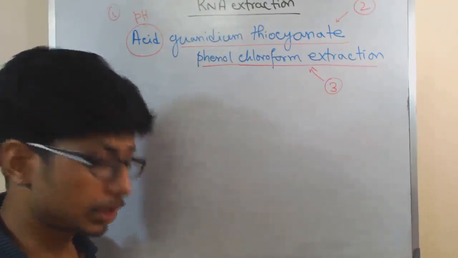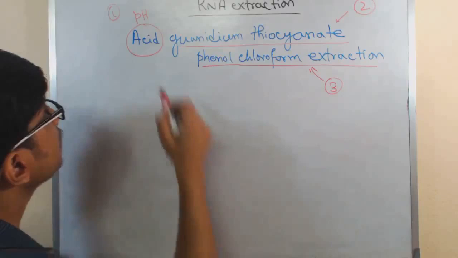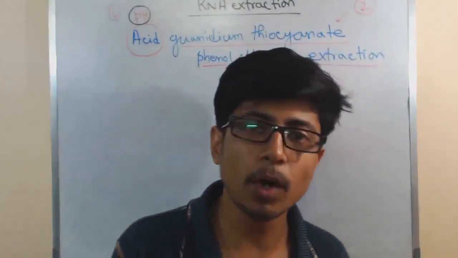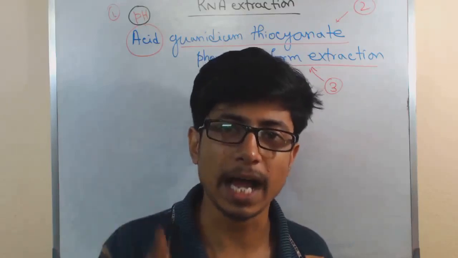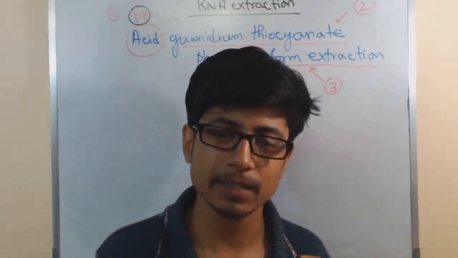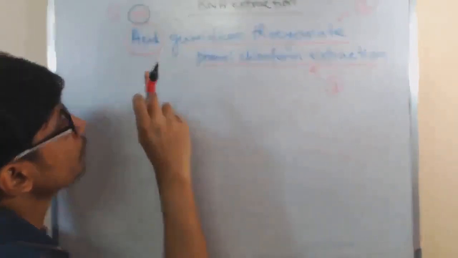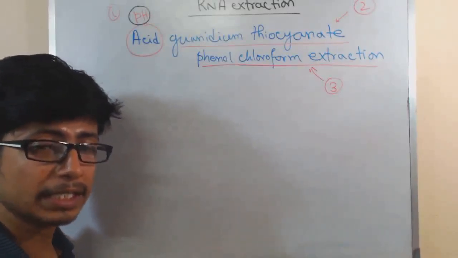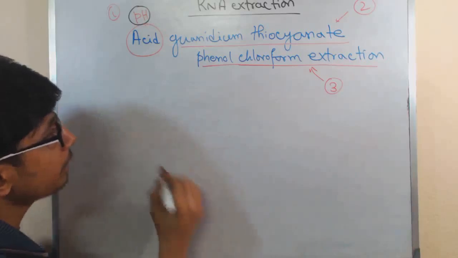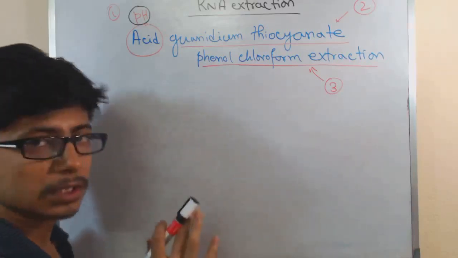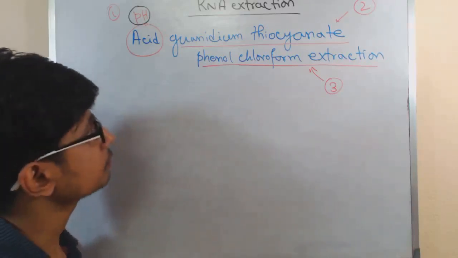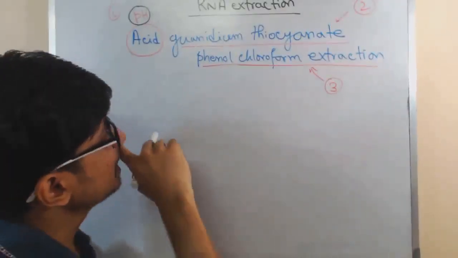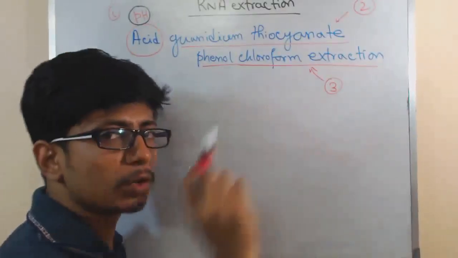Now what are their functions? First thing is the pH. I have told you that the pH is very important for keeping RNA stabilized, right? So in this case also, the pH of the environment during the extraction is very important. Why? Let's go back to these two things first, then we'll come back to the pH, it will be better. The first thing, let's talk about this phenol chloroform gradient.